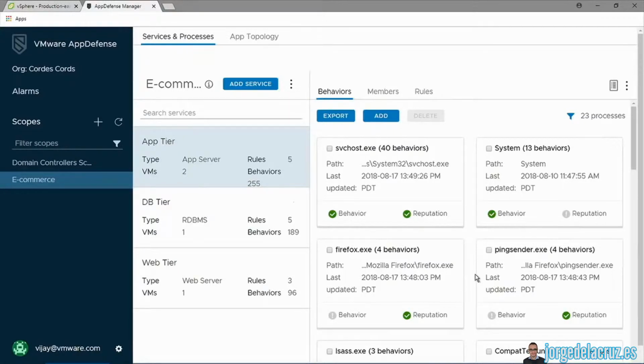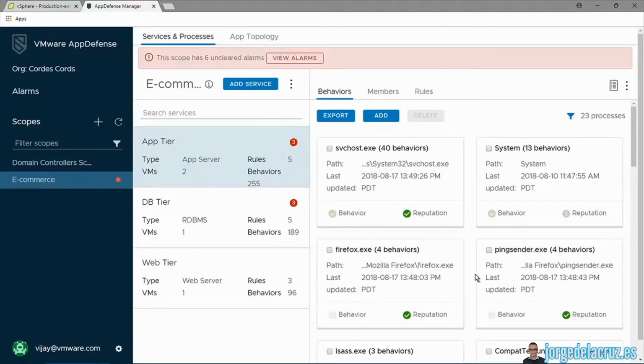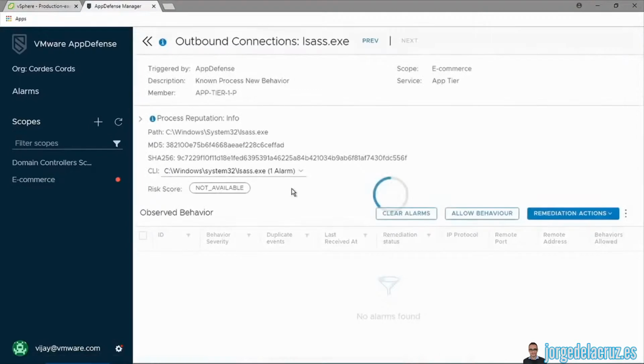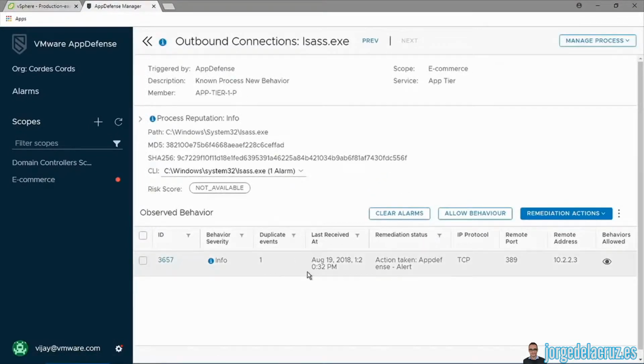Let's also see how we adapt to changes in the application. In this case, lsas.exe is showing a new behavior which we actually did not see during the learning period. But again, thankfully, our machine learning models that have been trained on thousands of LSAS instances know this is pretty normal for LSAS. So what it has done is that it has updated the policy for compute and for the network to allow that behavior. And it has also changed the criticality or lowered the criticality of the alarm, addressing false alerts. This is how we've simplified learn, lock, and adapt with AppDefense in vSphere Platinum.